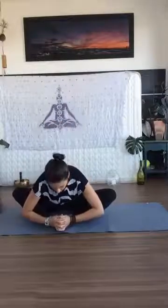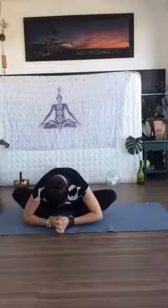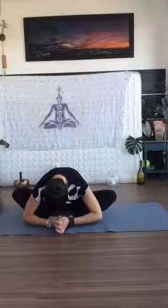And then inhale, lengthen the spine. Exhale, start to bend the elbows. Forward fold, forward fold. Stay down there.